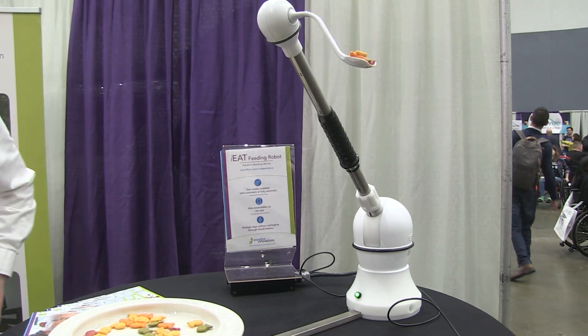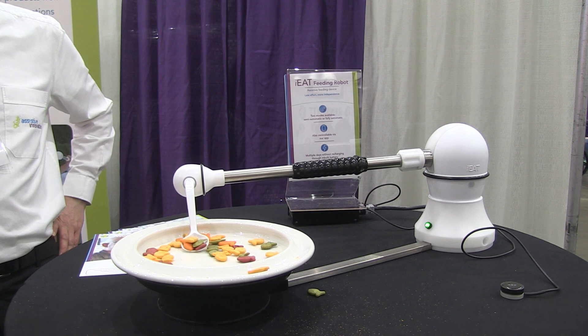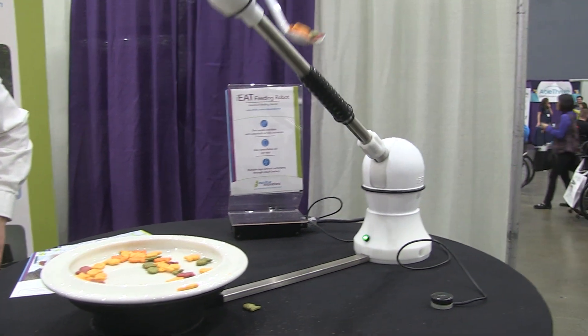So it's where the technical part meets the good part, and that's why we started developing more products that are also affordable for people to buy — like arm supports, like feeders, self feeders. So now we have a whole range of products for people that have some kind of problems with their arms.